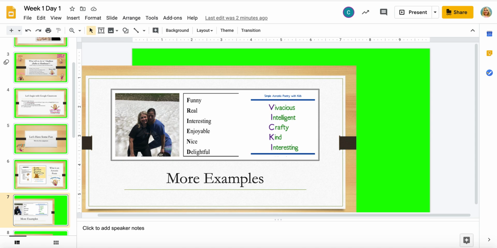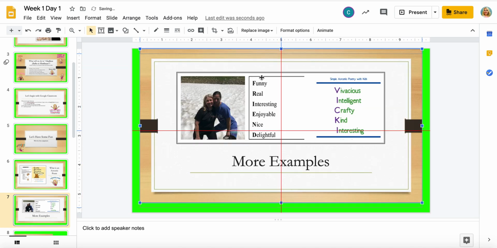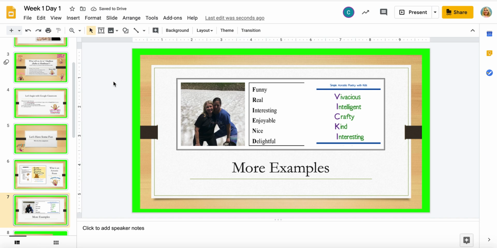So let's move on. This is another example, and again, this slide is messed up. I'm going to fix it. I did that earlier this morning when I was working with a group of students. This is another example, or two more examples, of an acrostic poem. This picture happens to be a picture of me and my best friend who lives in Wyoming, and we were there in the summer, and she and I were playing in the snow, and my husband said, "Hey, turn around, I want to get a picture of you two." So it's really sad. I love the snow, but I have to go to Wyoming in the summer to get to play in the snow.